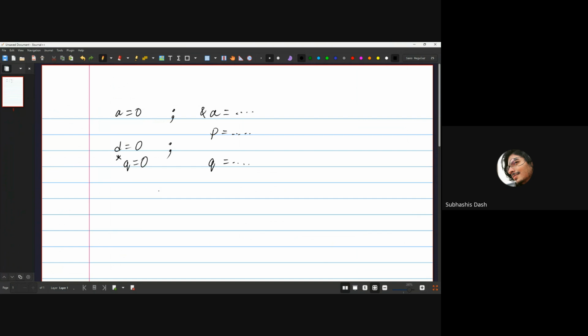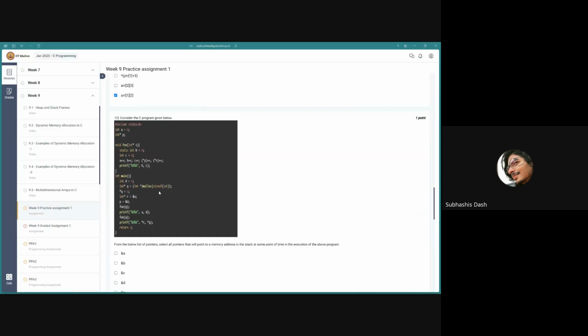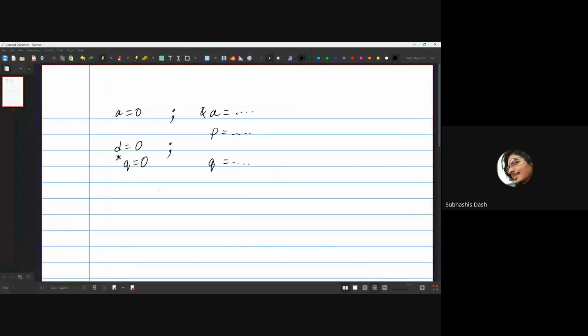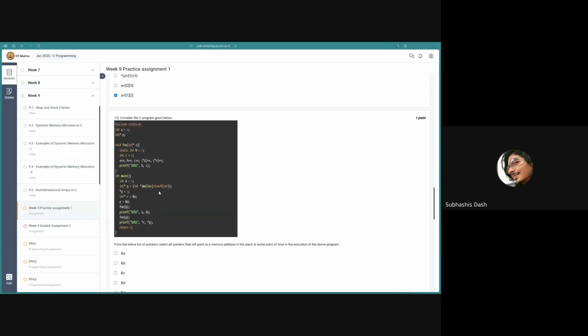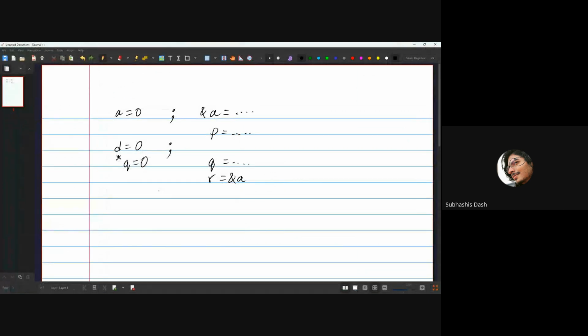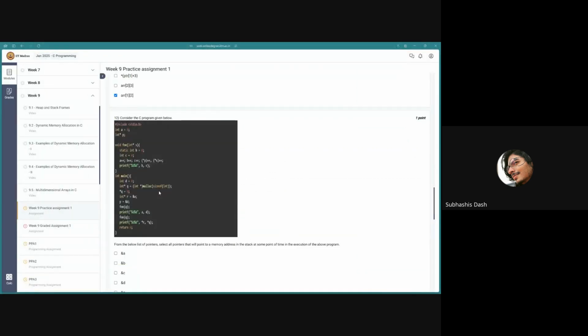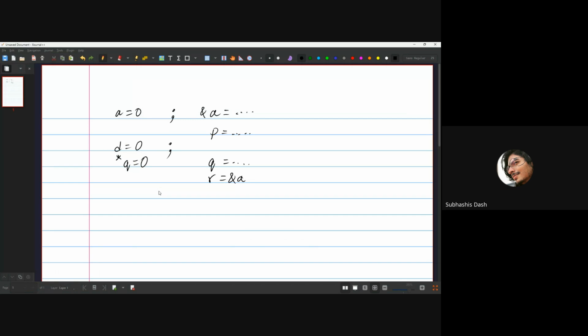So q is equal to 0, so *q is equal to 0. After that, we have r. So r is equal to &a. Okay, and then we have p. So we have allocated p as well.